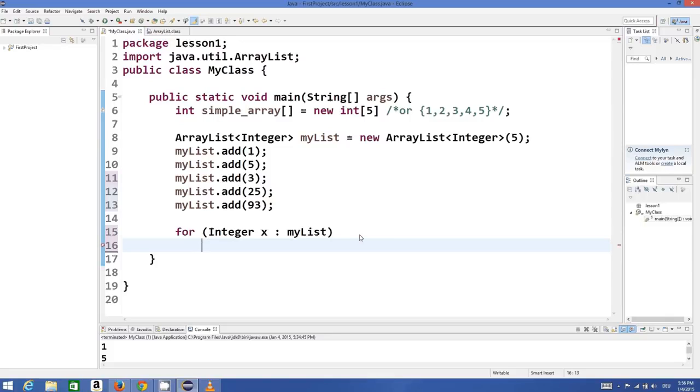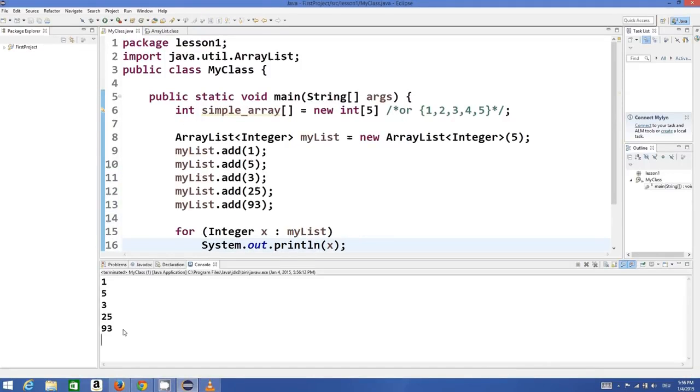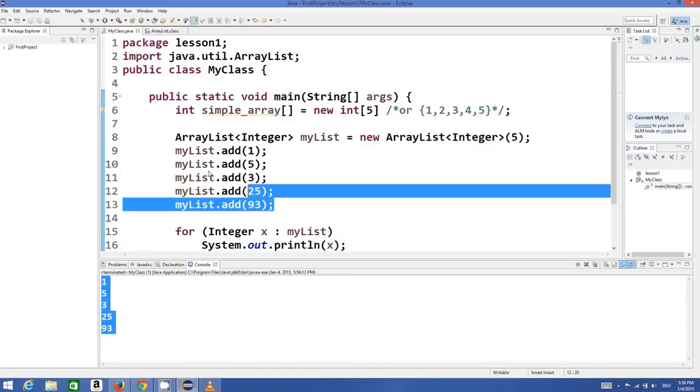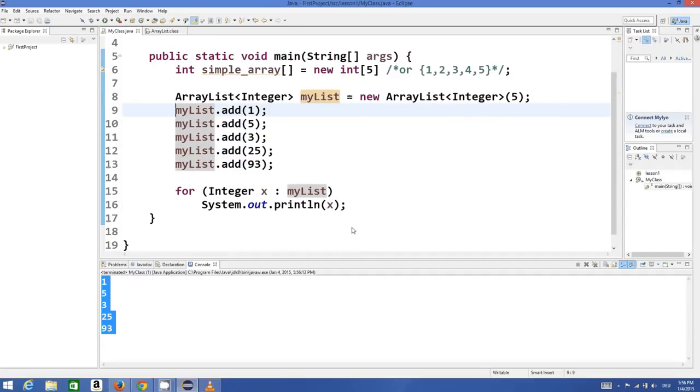In here I can just write sysout, Control-Shift, and iterate over my list using x. Okay. And once I run the program, it prints all the values of the array, 5 values.